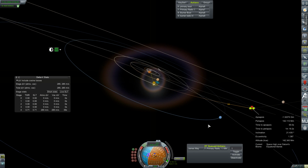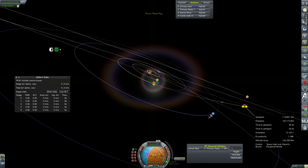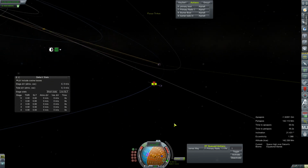So, come on. That looks pretty good. I think the computer is fighting me on this one, as you see how it keeps walking around. All right, let's just kill it there. Let's go lock the tank and see what we bought. Map view again. Yes. Triton focus view, why not?